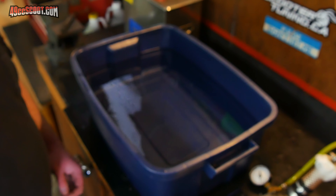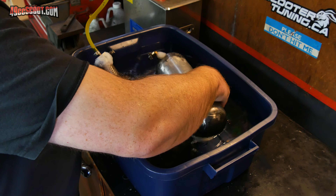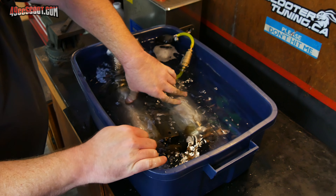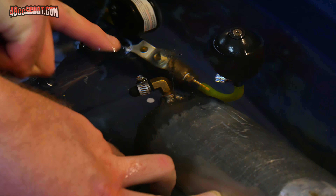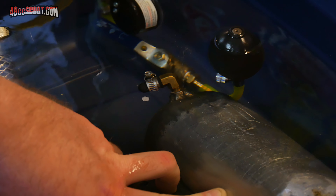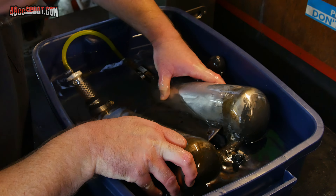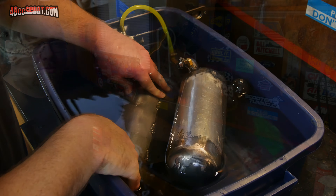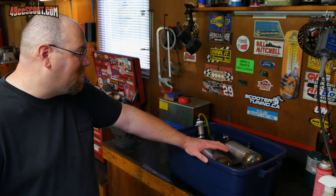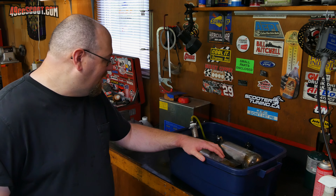Alright, I've got this thing up to 10 psi. I can spray the whole tank, flip it around, and I can't find anything leaking aside from these fittings and the tester itself — and it only took forever. For a little further proof, I'm going to try and submerge the tanks in water. Any air bubble streaming up will tell me there's a leak. I was pretty sure I'd find at least a couple of pinhole leaks I'd missed with spray testing, but I actually didn't find anything other than the leaks I already knew about — so that was a nice surprise.